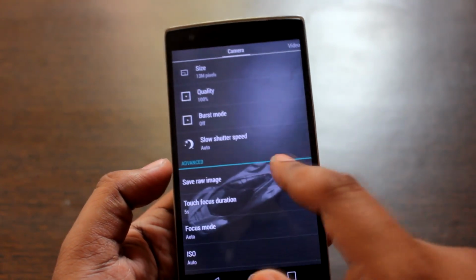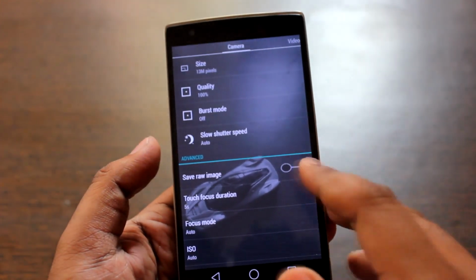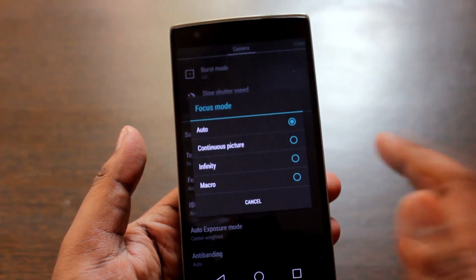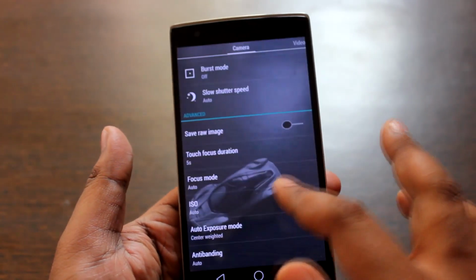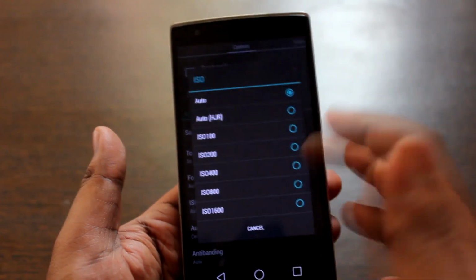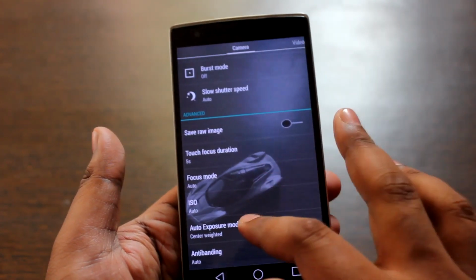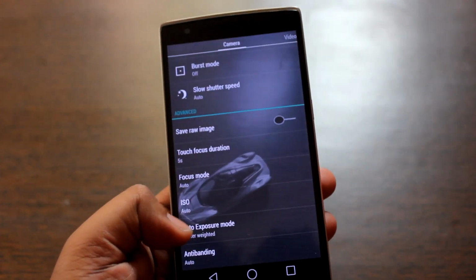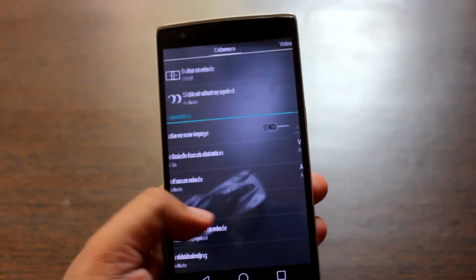We can even take raw images, which is really awesome. We can set touch focus duration, focus mode, continuous picture, infinity, or macro focus. You can select the ISO starting from 100 to 1600. We can do auto exposure mode, then anti-banding. So that goes in camera.